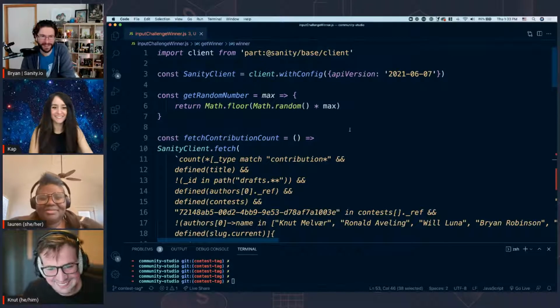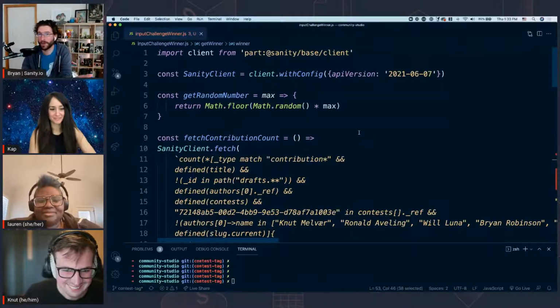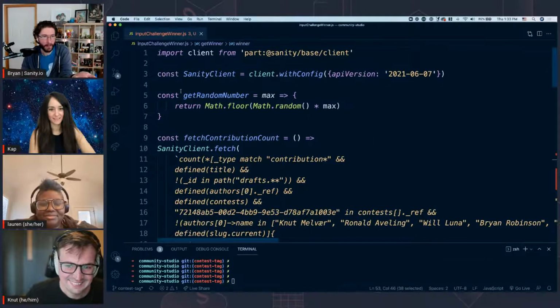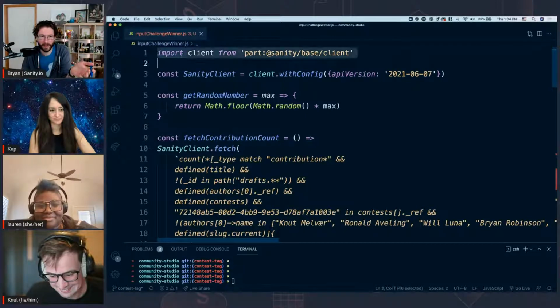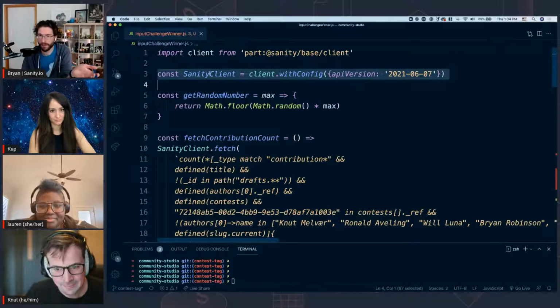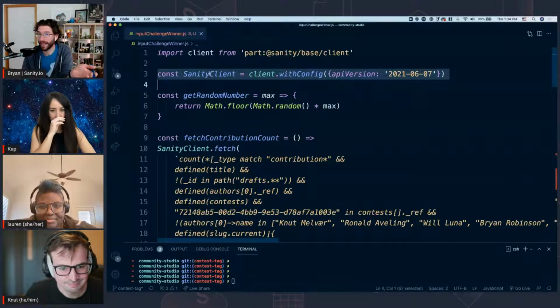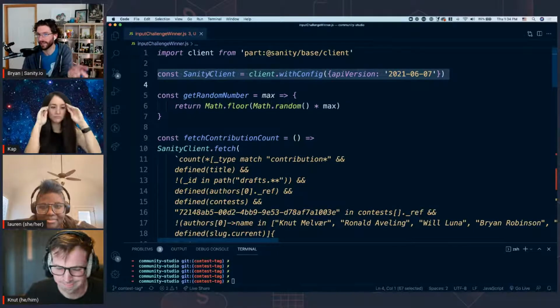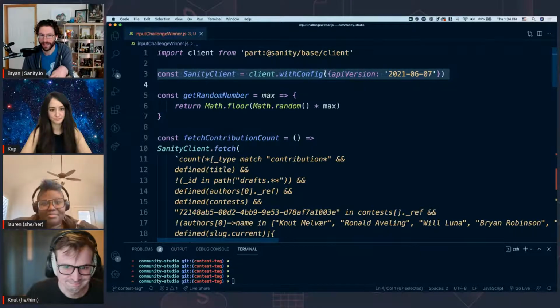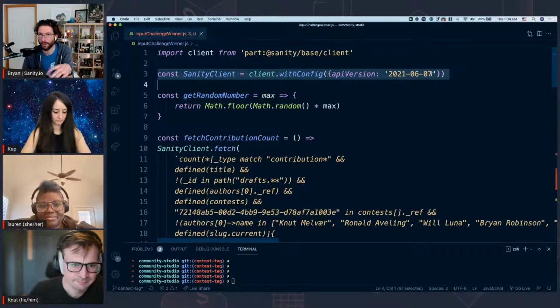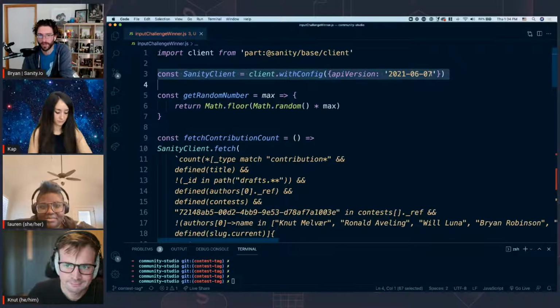That's perfect. So a few things, just so y'all know how this is being run. This is going to be coming from the client that is in the studio. We set the API version, otherwise we'd get a warning in the console, and that wouldn't be very good looking on stream. So I went ahead and set this to the latest version that just launched on Monday, with all the new roles and a whole bunch of other cool stuff added.